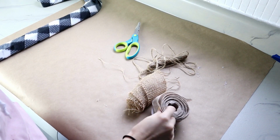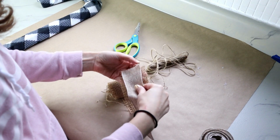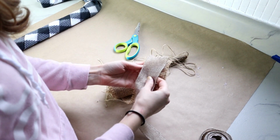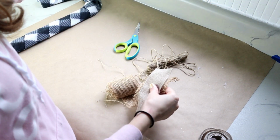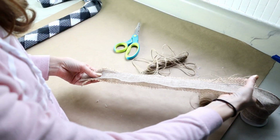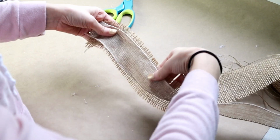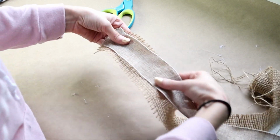All right, so now I'm going to layer my ribbon and my burlap and make a bow. So I'm just gonna lay the ribbon on top here, and then I'm going to make loops. Let me show you how I do this. I make bows for a lot of different things, and this is a great way to layer them.